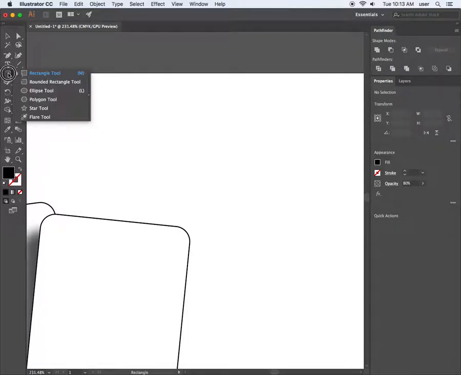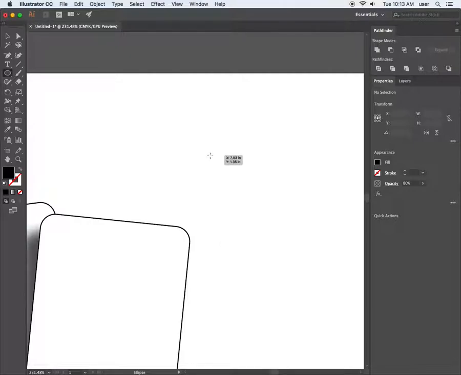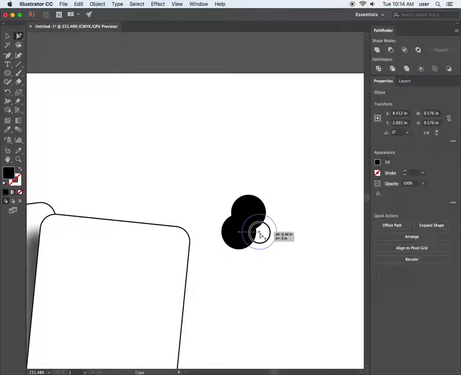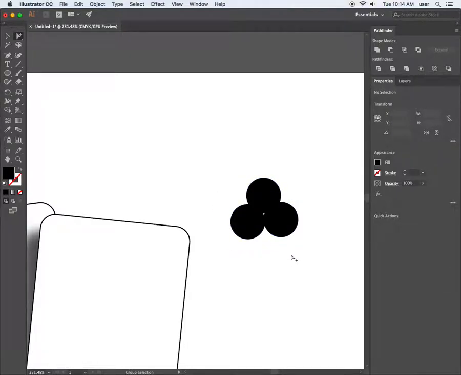I'll grab my ellipse tool, and with the ellipse tool, holding Shift, I'm creating a circle. Hold Option, create another circle, hold Option, create another circle. With my group selection tool, I can create this shape here.